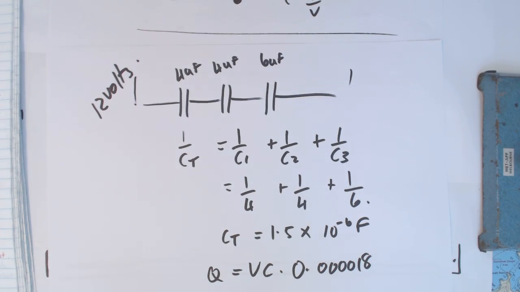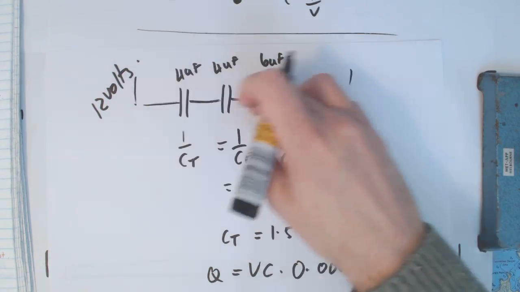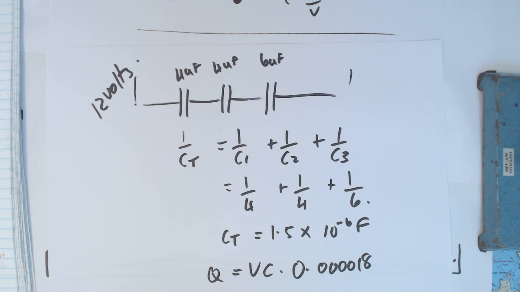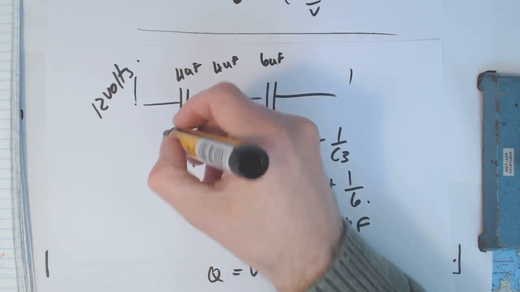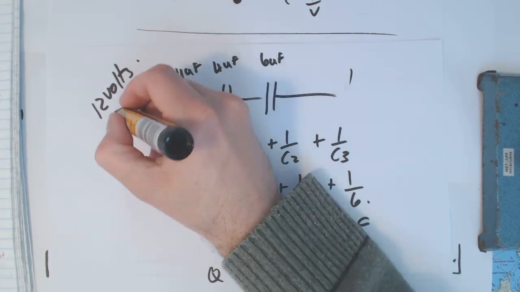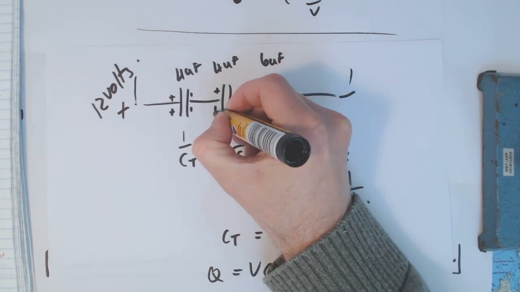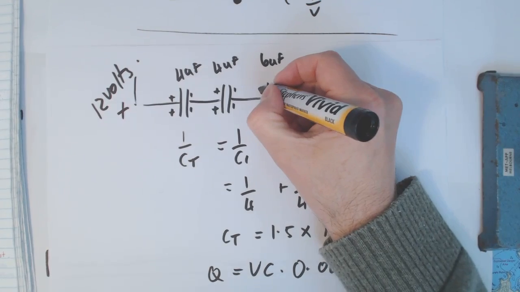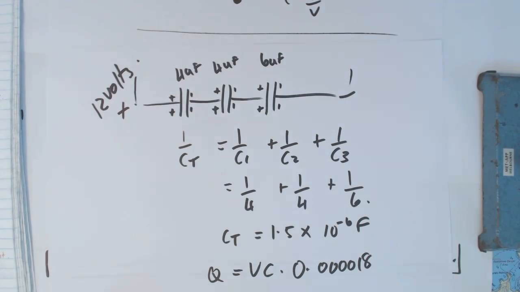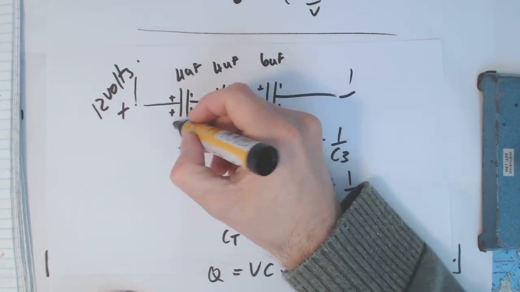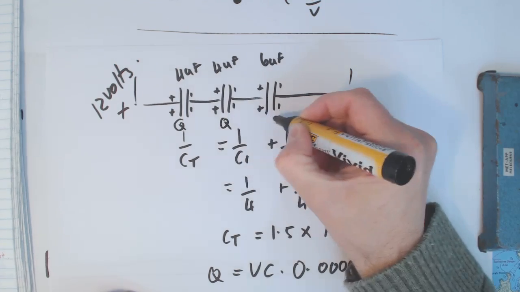Now, that's the charge when we look at the total capacitance. It is the charge for each one. Because, as I said when I talked about it initially, if this one is positive and that's negative, then that's positive, negative, and so on. And the charge on each of those will be 1.8 times 10 to the negative 5 coulombs. That's the charge on each of these plates.